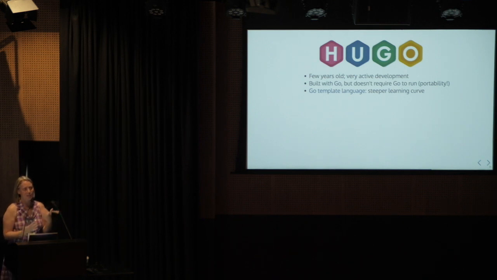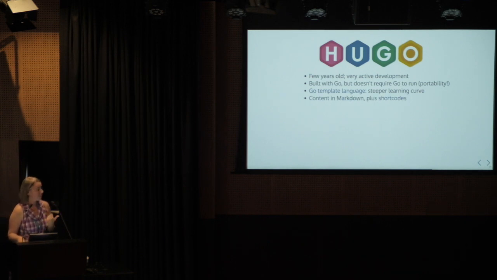And once you get used to that format, it makes more sense and it's not as difficult to deal with. But I do find that it has a steeper learning curve initially when you're looking at that sort of templating. It just doesn't read as well, and seeing that EQ or LT means less than, and that they're done as functions instead of sentences you can read is kind of frustrating. The content is in Markdown, and they have built-in shortcodes, which are ways of taking snippets of things and handling them in different ways. So that's one of those things that's locked into that particular generator, but kind of like restructured text is still locked in. So something to think about.